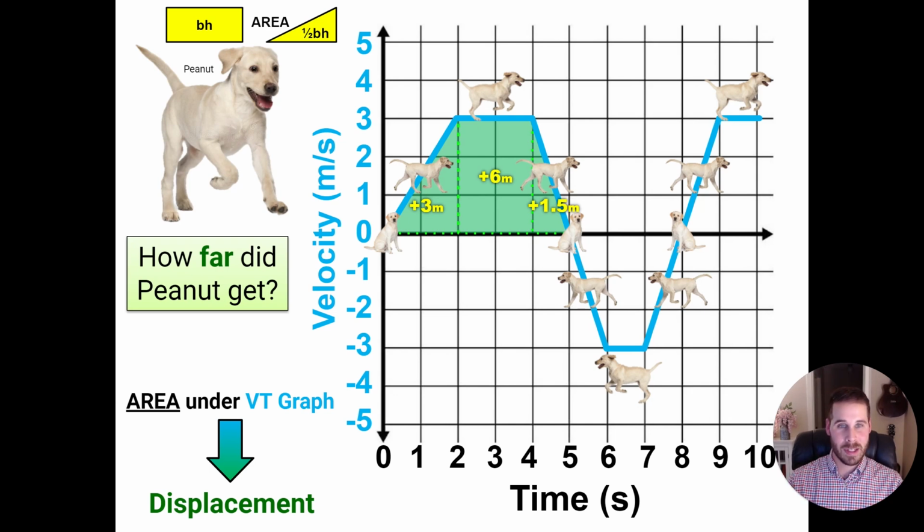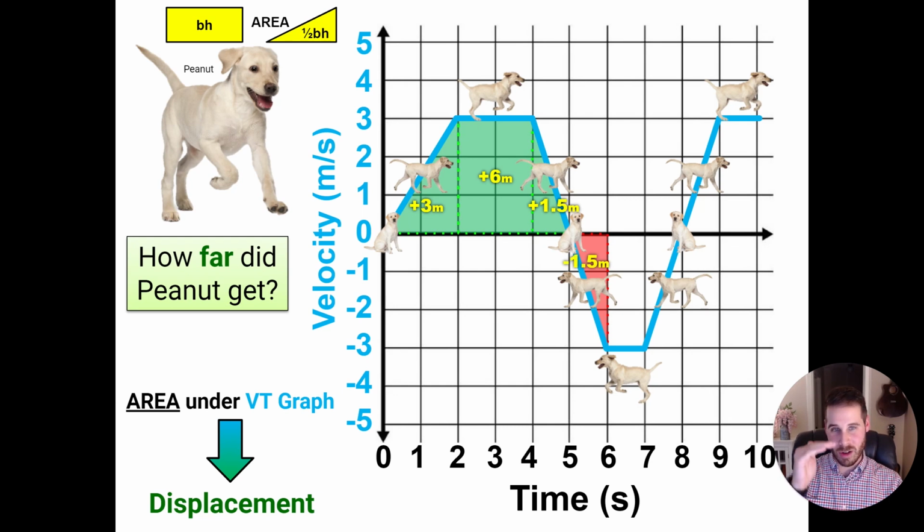So now that he stopped, we can see that the graph is about to go below the 0 axis. This is going to be the point where he is retreading his steps and going backwards and taking away some of the progress that we just made. The first section below the 0 line, which is why I'm putting it in red, because we're actually going backwards here, is a triangle. The base of that triangle is 1, and the height is not 3, it's -3, because it's below 0. So the area turns out to be -1.5 meters.